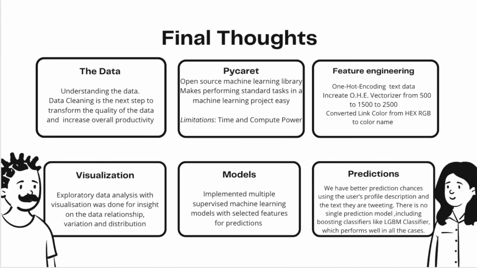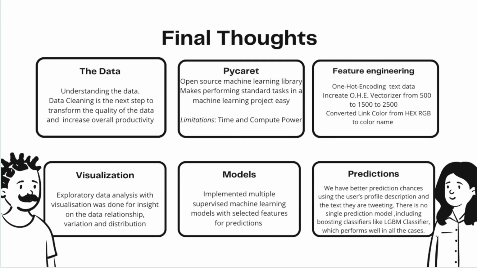Once we were done with the feature engineering, we moved to visualization to explore the data more and gain some analytics from it, so that we have a proper understanding of the relationship of the data with the distribution and how it can help us make more predictions. We did visualizations using the follower counts, the retweet counts, the tweet counts, and a word cloud, and we could gather some insights from those visualizations.